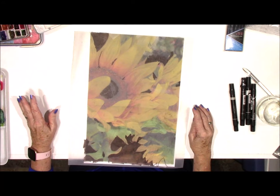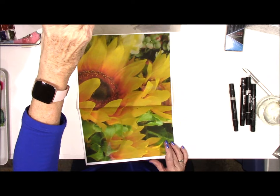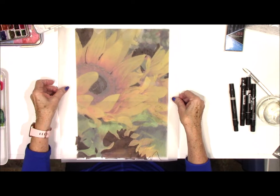This is the tracing paper. So you can see I've traced a lot of this out already. These are my darkest dark areas in here. This is the actual photo that I'm doing. But I've got another flower down here in this bottom right-hand corner, so I wanted to change it up a little bit to fill the space a little better.